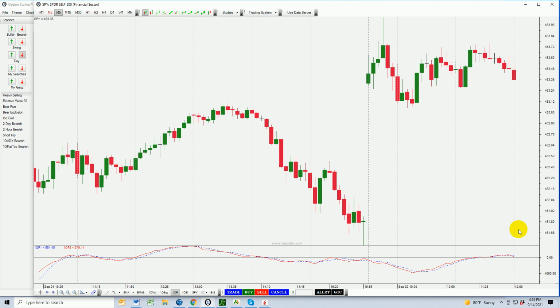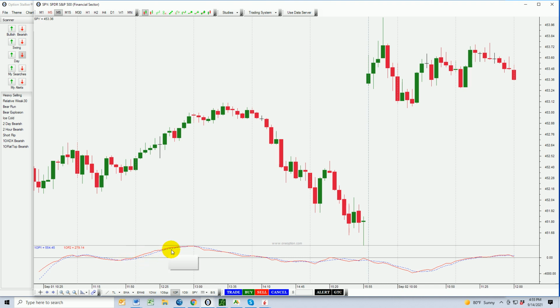So let's go into a 5-minute chart, and I'm going to start to describe the 1OP indicator first. Like most indicators, there's a fast line and a slow line. When the fast line crosses the slow line, that would trigger a signal. The way this indicator works is we wait for these troughs, and when you get a trough below the zero line, which is that black line, and you get the red line, the fast line, crossing above the blue line, then that is a buy signal. So let's recap that. You get the indicator below zero and it's troughing, and you get a cross of the red line above the blue line. That is a buy signal.